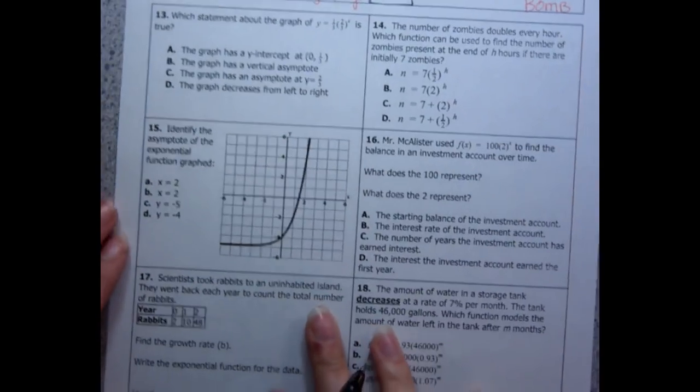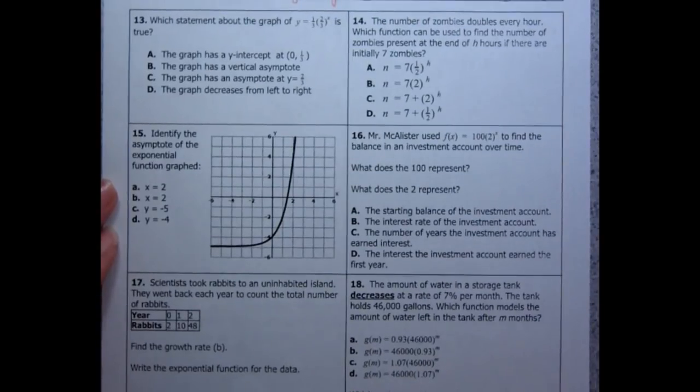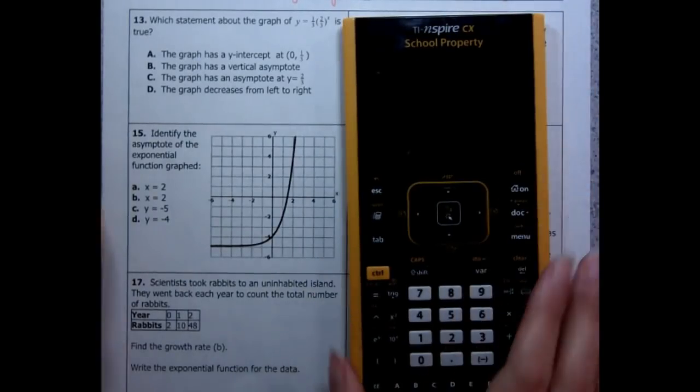Okay, so that was the part over 7C. These last 6 problems are over Unit 8. So these are exponential functions. For a lot of them, we're going to use our calculator. These are just like EOC problems, so we need to make sure that you know what you're doing so you can do these on the EOC too.